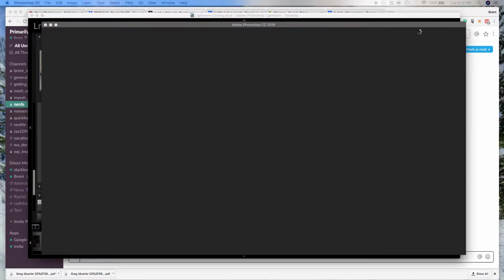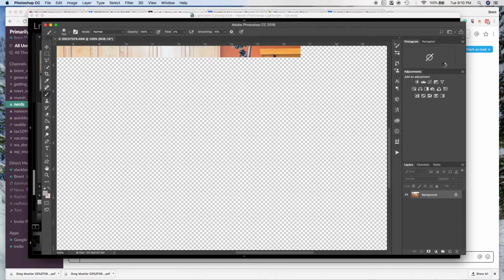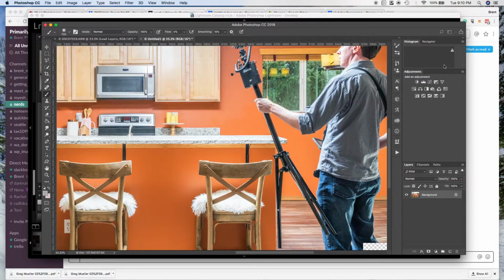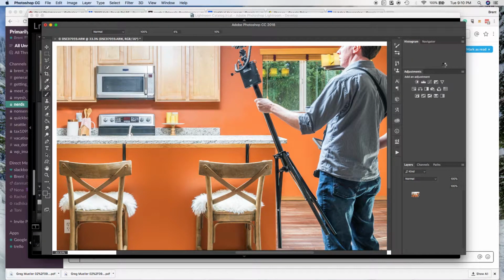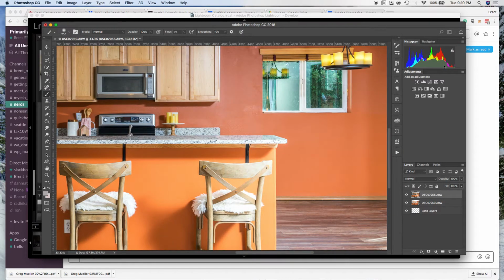But we're bringing it into Photoshop now, and as Rich Baum always says, it's always important to have a solid state drive, and this is why. It'll make this process go a whole lot faster. Right now I've got so many apps running that it's a little bogged down, and surprisingly I'm not sure if going to full frame was the right choice for normal residential because the file sizes are so much larger.